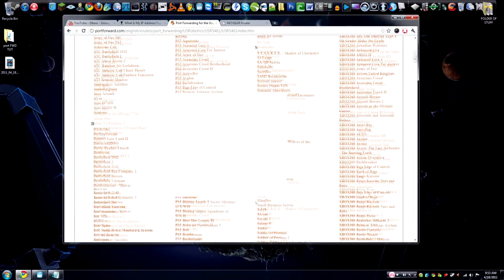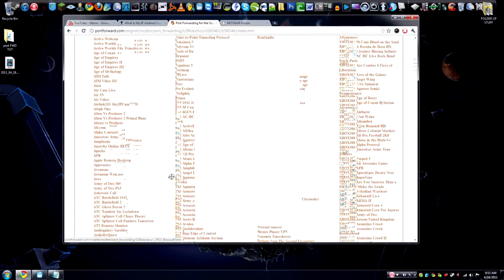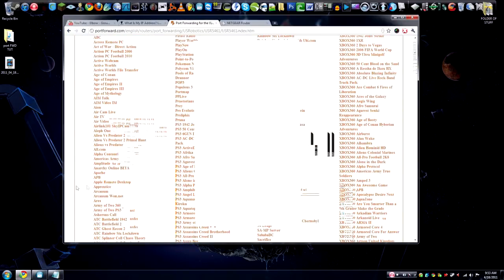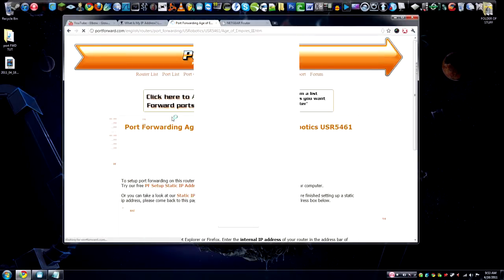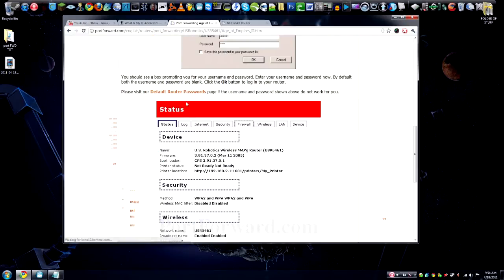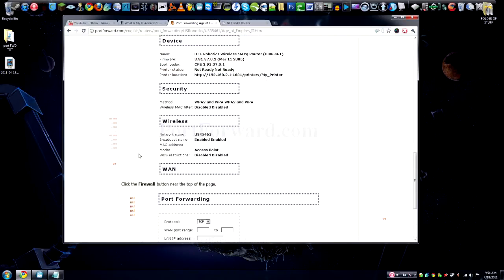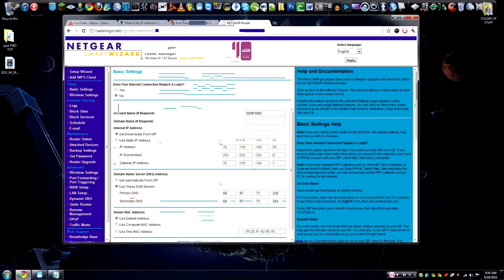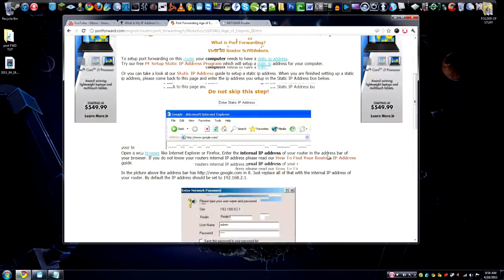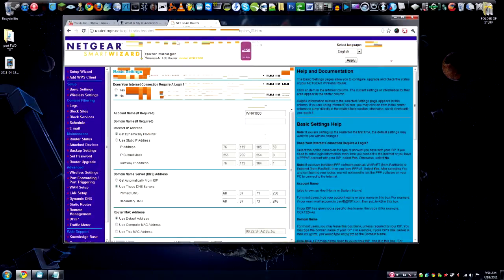And then right here, you would see a bunch of ports, like games you would want to port forward your router for. So I'm just gonna click Age of Empires 3, because that game is definitely underestimated and no one gives it enough credit. And you can see that its GUI is a lot different than mine, where mine is extremely user-friendly. So that's where you would go if you have no idea after you've gotten to the login screen.